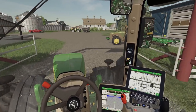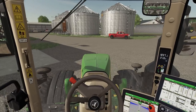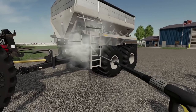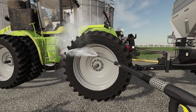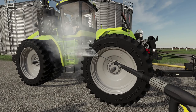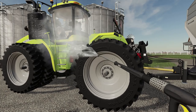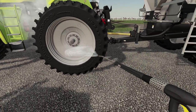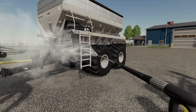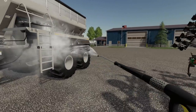Alright, I'm gonna wash up all this gear because I can't stand dirty gear. We got a pressure washer right here. So we are washing up our last few pieces of equipment. I really like this Steiger here. Even though it's kind of an ugly looking color, to some might think so, I just like the nostalgia of that color. So I always like the looks of them old Steiger tractors.